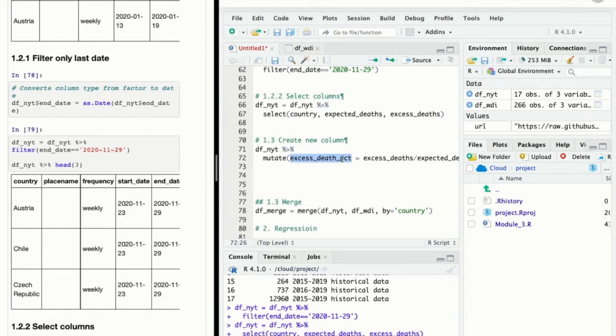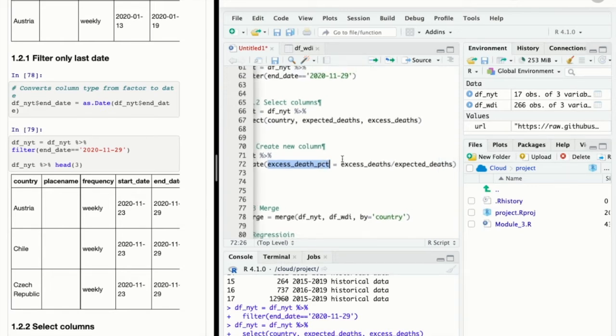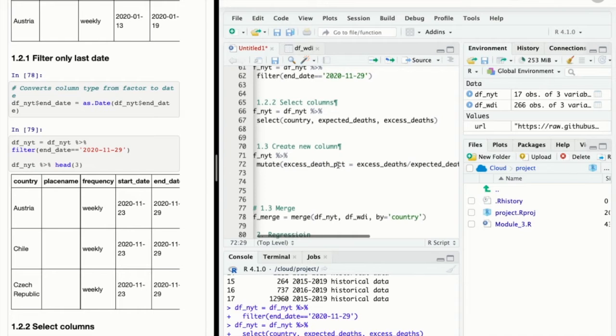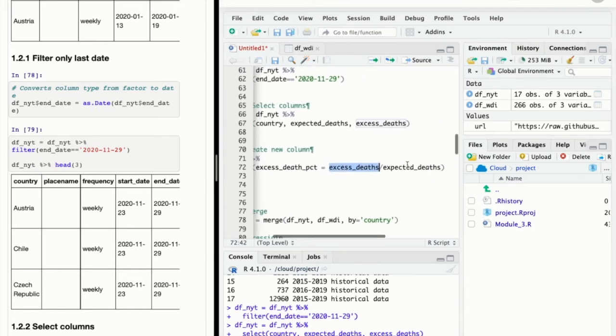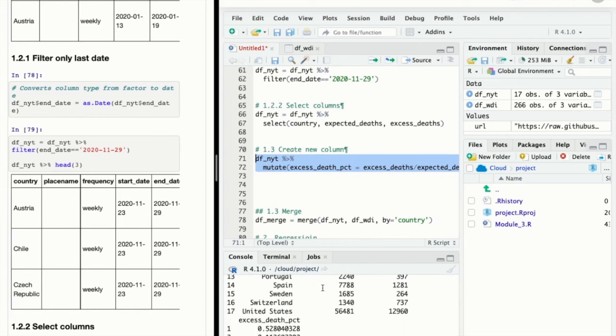I'm just naming it excess deaths as a percentage, and the reason I'm creating this is because excess deaths is obviously going to matter by how big the country is, but I thought maybe taking a percentage should be a better barometer of whether that country had a ton of excess deaths or whether they are just a really big country. So I'm just setting that equal to the excess deaths column and the expected deaths column. So these are, again, just column names. And if I run this, then you'll see that that new column has been created, but it doesn't look like it showed up there, and that's because we did not set it equal.